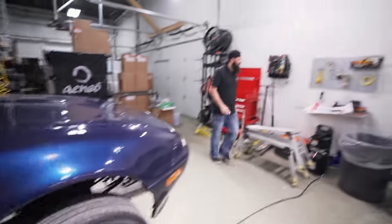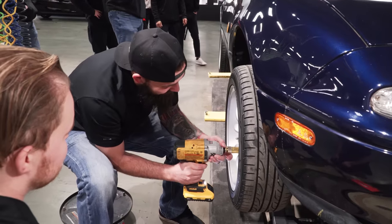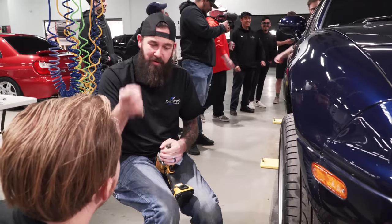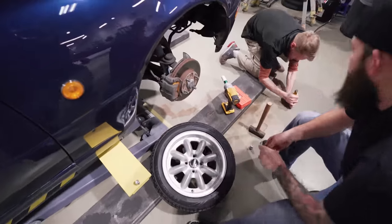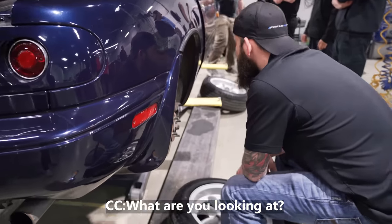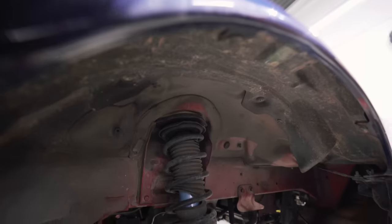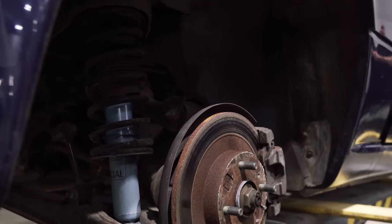We got a hammer. We might need a lot of 19 sockets. I don't know if that's gonna come out of there. Here, you work on getting that off. He was trying to get a wheel off, hitting the rubber on the floor. It just looks dirty to me. I don't see any rust, so that's good. It looks about clean. Looks really clean.